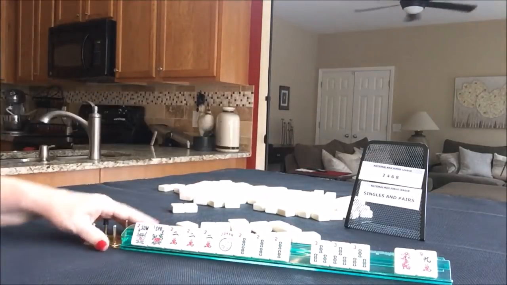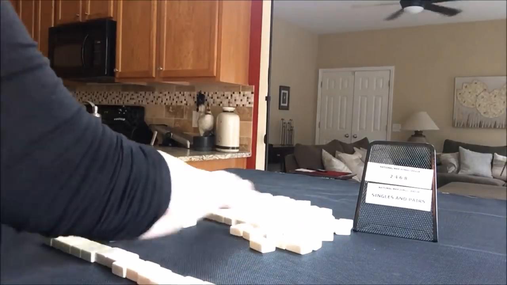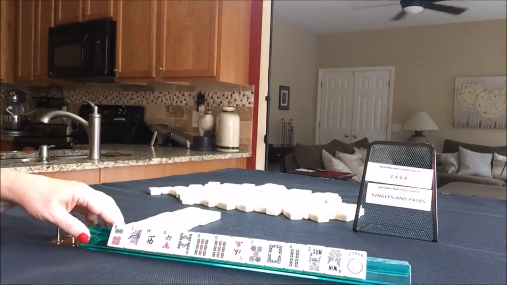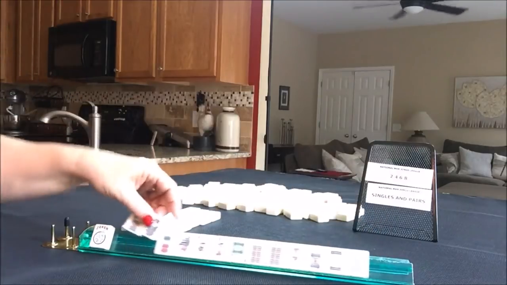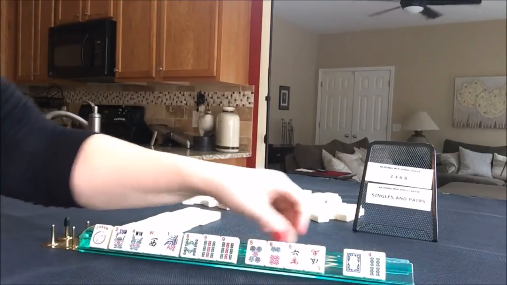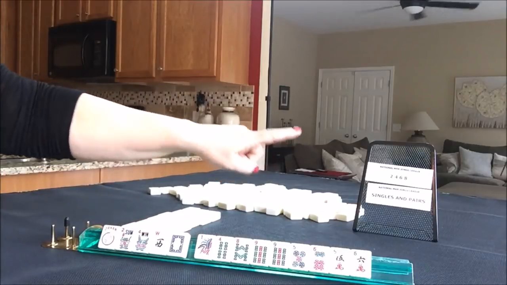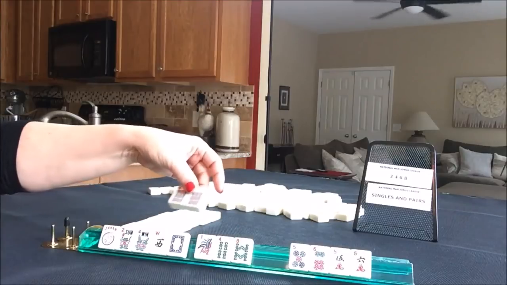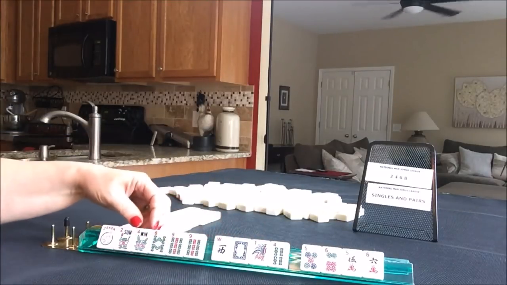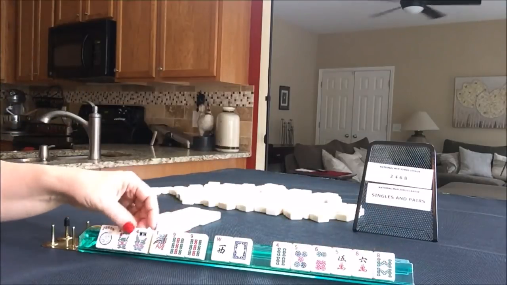So let's force 2, 4, 6, 8 in singles and pairs. We have a joker and a pair of flowers. This is very similar to what we had before. And consecutive too. We have a white dragon here now. Okay, singles and pairs or 2, 4, 6, 8. We do have a 9 bam. We could maybe play the 8, 9 single and pair hand, or we could play, oh, I'd like to leverage these flowers.